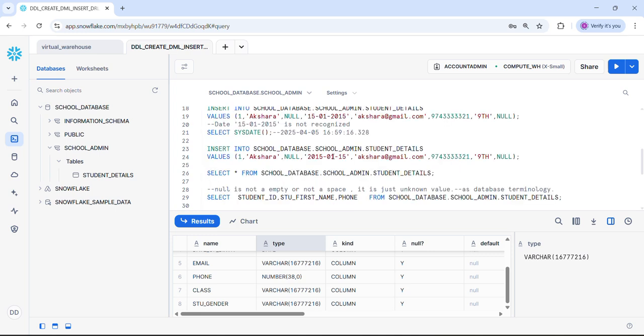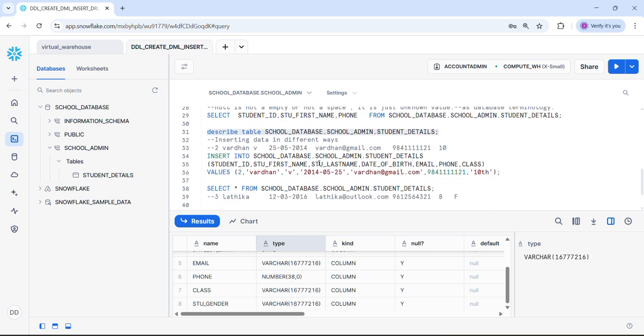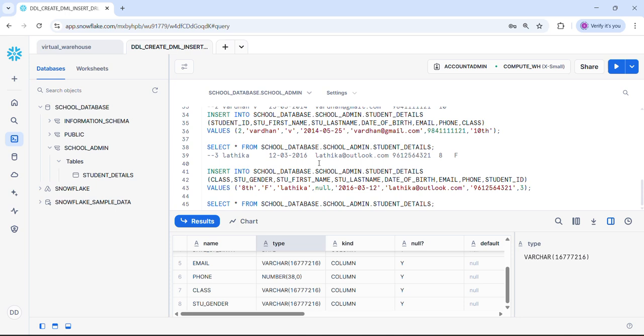So that's all with respect to insert. We will see different scenarios if anything. The insert statement is not yet completed, it will come again and again. This information is enough for now to insert the data, and we'll see more in the next session. Don't copy paste it. Write it manually and execute the command.